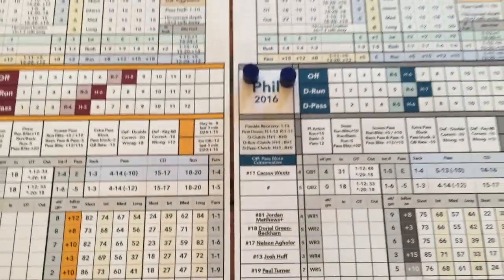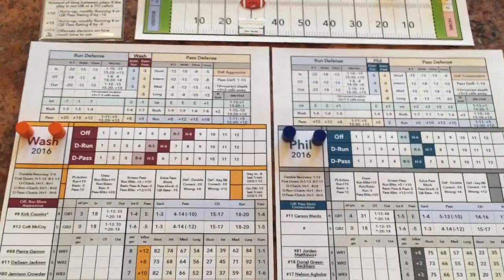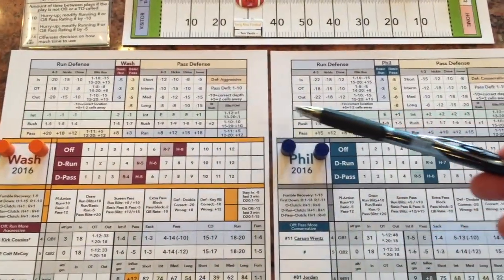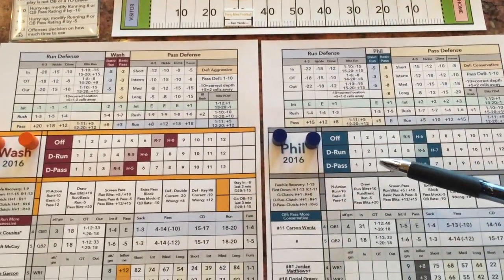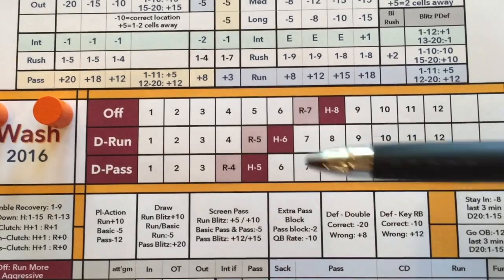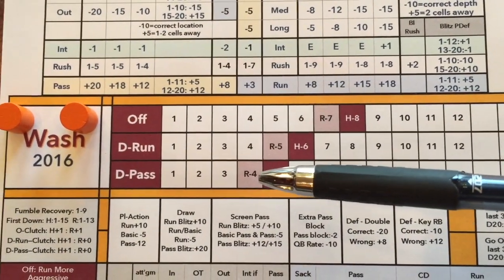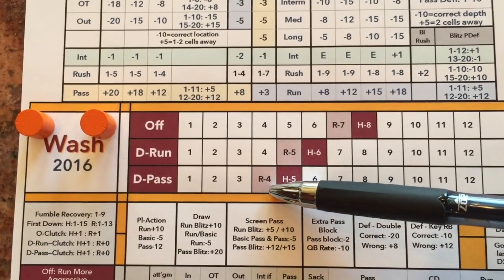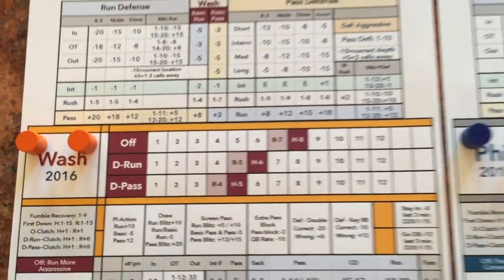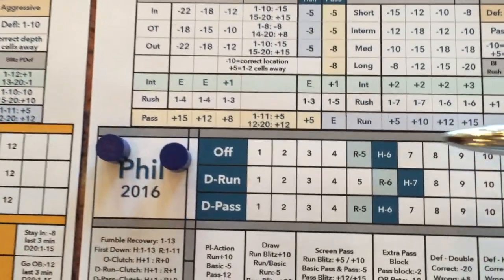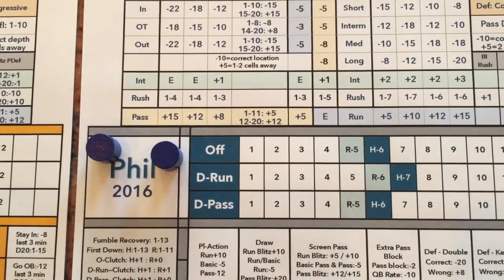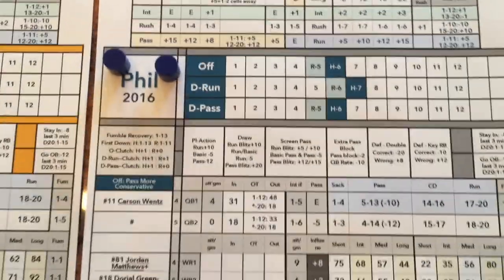And just like with the running, if you watch the running play sequence, you'll know that the defense is going to have to call a play, and there could potentially be influence on the play. So the influence is here. With a pass, if Washington's on the road, a 1 to 4 on a D12 means they have influence, or 1 to 5 if they're at home means they have an influence. And with offense, if they're at home, 1 to 6 they have influence, 1 to 5 on the road means they have influence. The rest means they don't have influence.